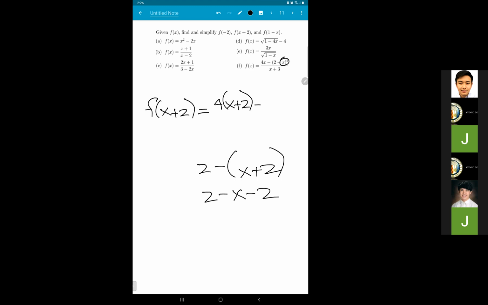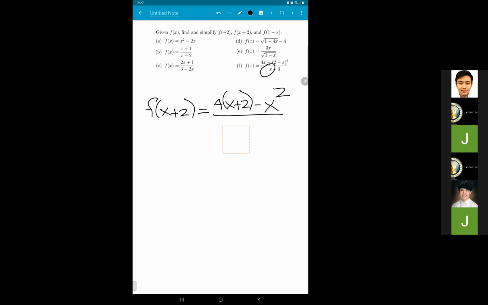Okay, so it's minus x squared. This 2 minus x now becomes, if replaced by x plus 2, negative x. But when you square that, actually, you will have a positive. Becomes still x squared. And then don't forget, you also have to replace x here by x plus 2. So you'll have x plus 5. And then do some more simplification.